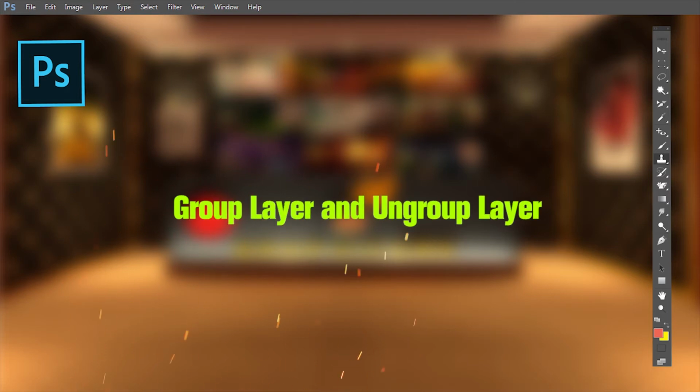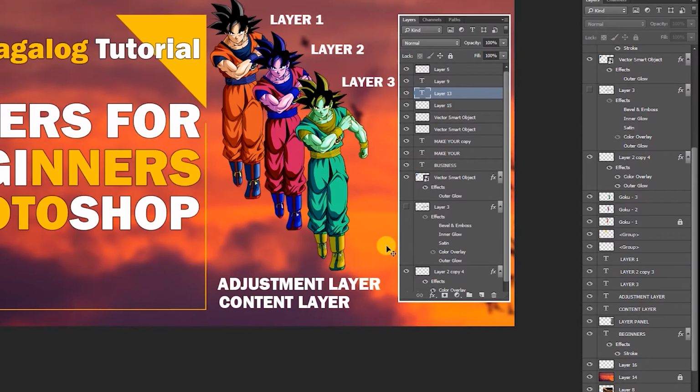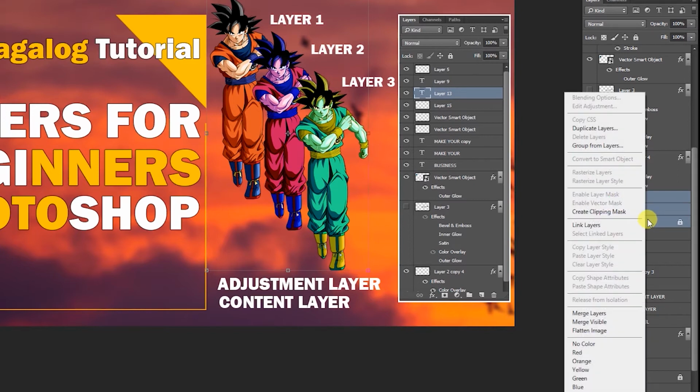Group the layer and ungroup the layer. Okay guys, so ang gagawin ko naman, which is ito yung pinaka-importante rin dito sa Photoshop, is marunong kang mag-group and ungroup. Okay, for example, our example nga si Goku, and meron tayong 1, 2, 3 nga, and I want to group this 3 image. So paano ko gagawin yon? So select ko all 1 and 2, 3 Goku, and pwede akong mag right click group layer.